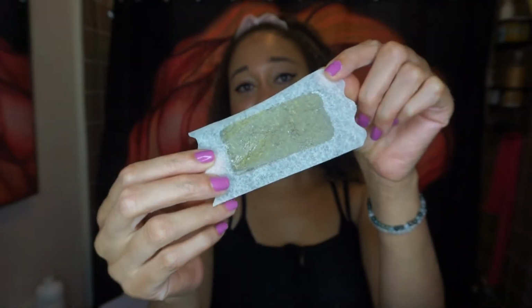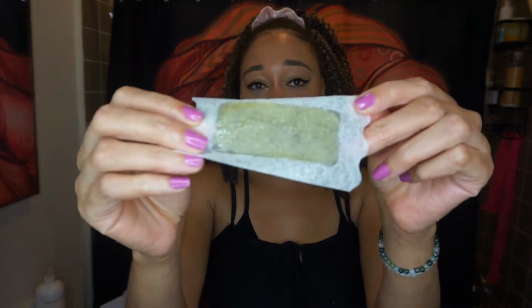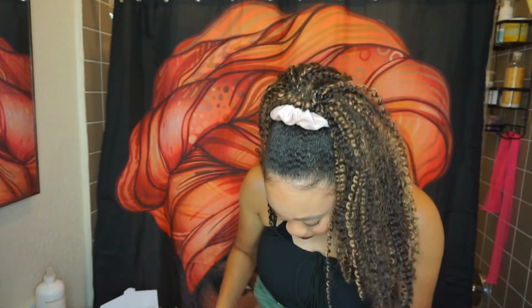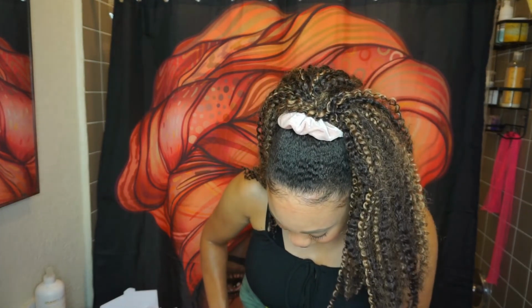And look at that. You guys see the hair? I don't know if it's gross, but you see how much hair has come up. And then I believe you can use this strip again. I think I read that you can use this strip twice. So I'm going to go ahead and do it again, but this time I'm going to pull in the opposite direction. So I'm going to apply the wax strip.